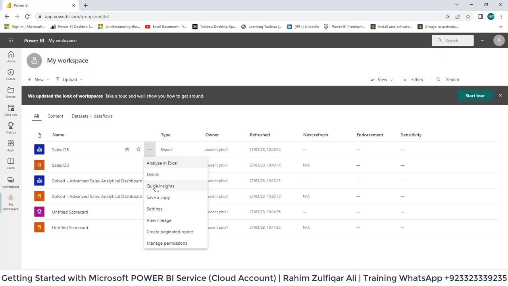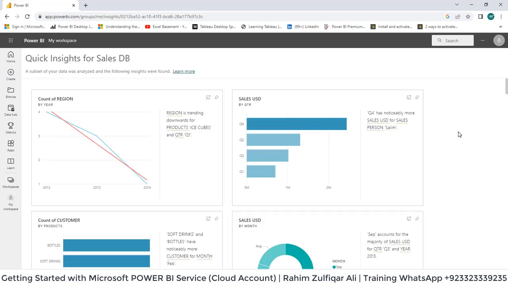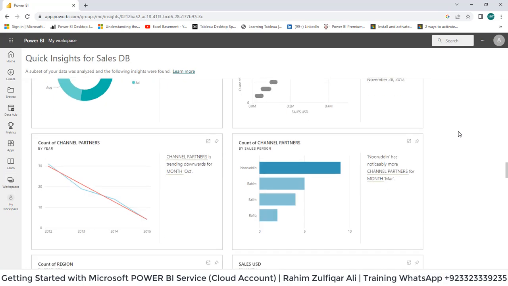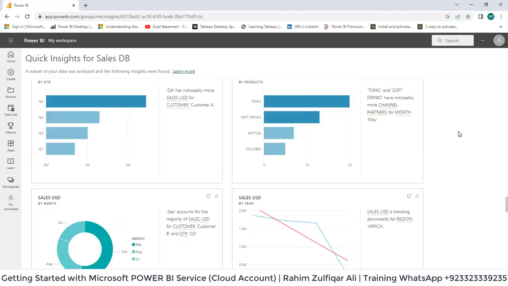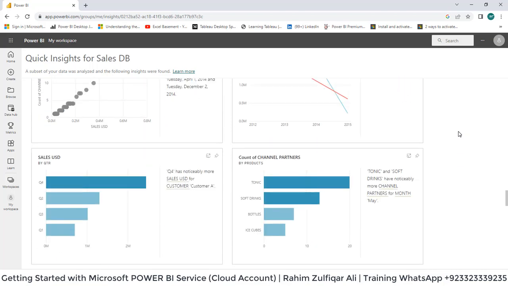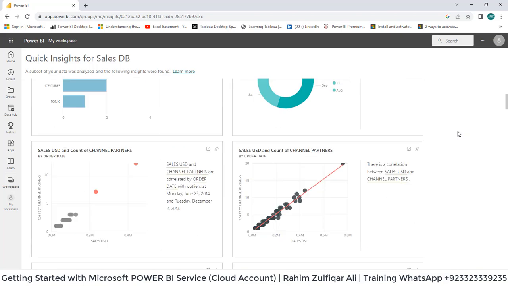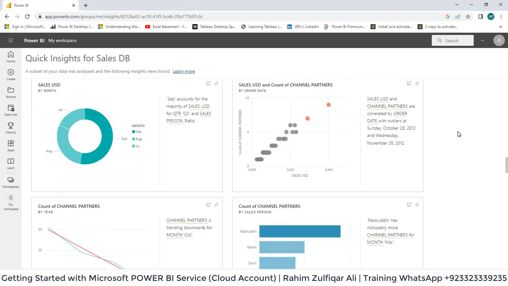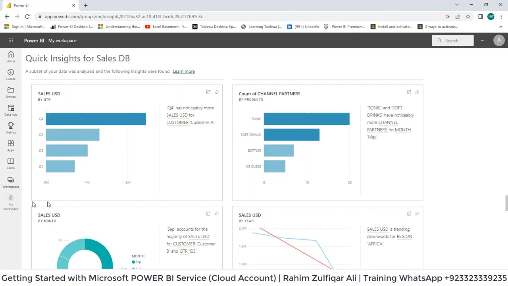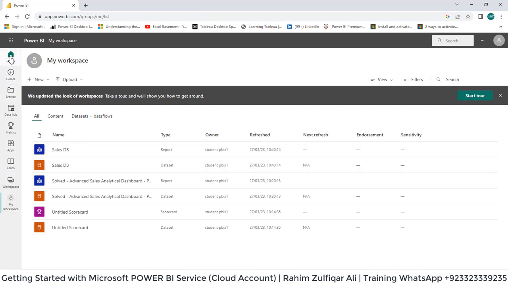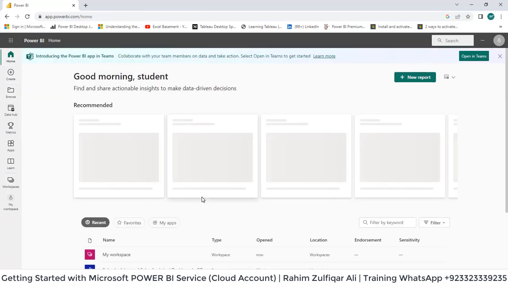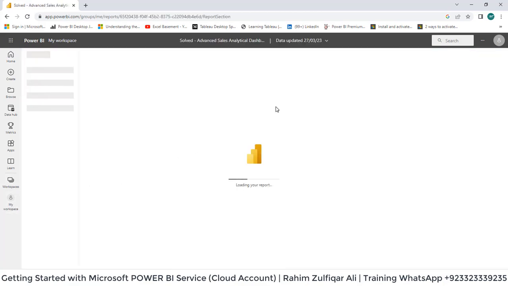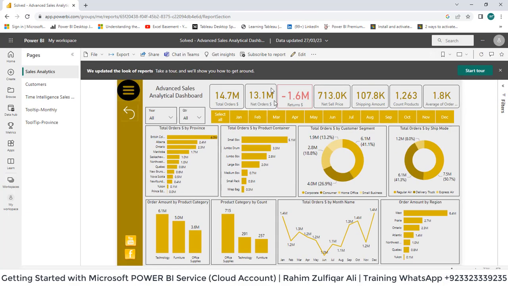How do we get that? Simply within this report you can click on more options and click on quick insights, right? So that's the feature which gives you quick insights, and you can just play around and see what's happening within your data. But make sure your data is clean, because if it's not in proper format, it gives you the wrong results. If your data is clean, you can get quick insights from the cloud account very easily. Okay, alright, so these are some of the fundamental features which we have explored so far regarding our Power BI reports.